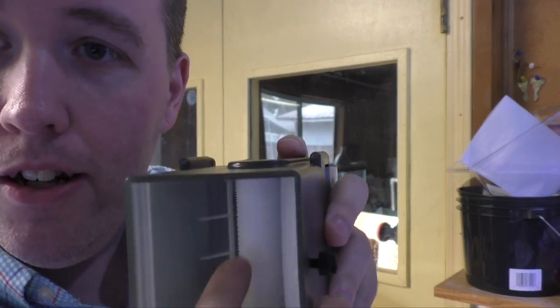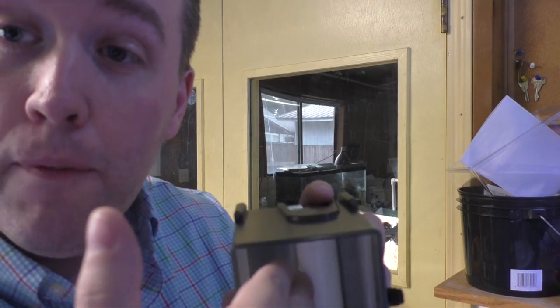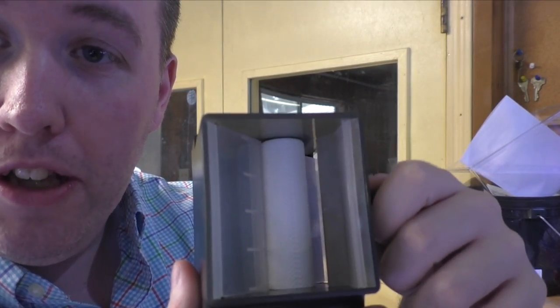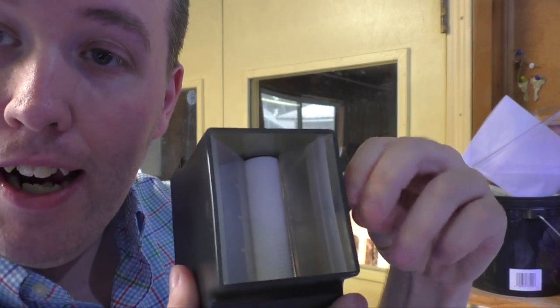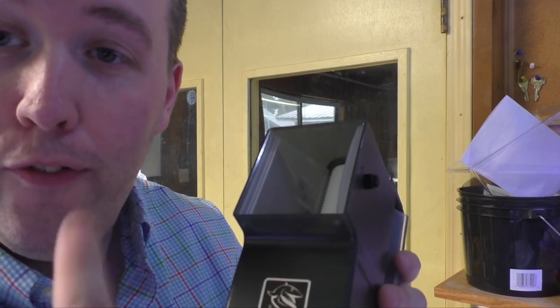Some other cool things it's got. The reason why I love this thing is it's got this drum in here that can grind food up. So if something ever gets stuck, it'll grind through it. It can grind up flake food if it gets stuck. You set how big of a hole you want, so you can let it feed out giant pellets or algae wafers, or tiny micro pellets. And you set how long the motor turns for.